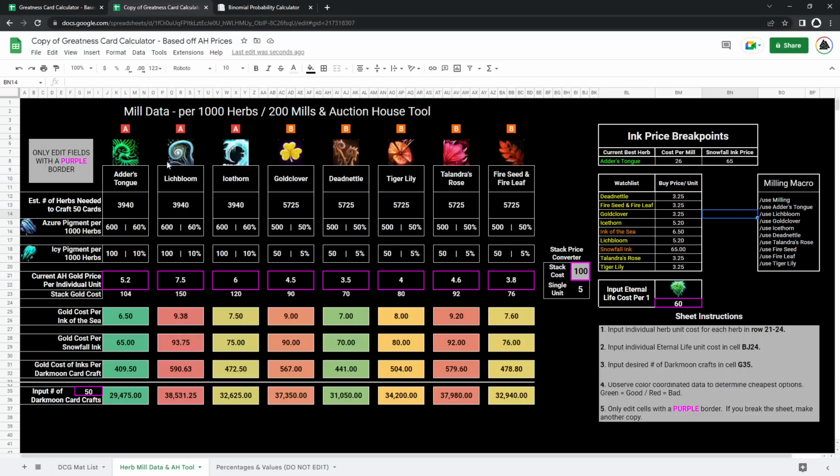But there's 2 different tiers of herbs. There's tier A, which is Adder's Tongue, Lich Bloom, Ice Thorn, and then there's tier B: Gold Clover, Dead Nettle, Tiger Lily, Telander's Rose, and I grouped up Fire Seed and Fire Leaf. They all give the same rate, and each tier gives the same rate. So it doesn't matter which herb you're milling within each tier. They're all going to give you the same thing. 60% return per herb on Azure Pigment for tier A, and a 10% return on Icy Pigment for tier A, and a 5% on tier B, and a 50% for Azure on tier B.